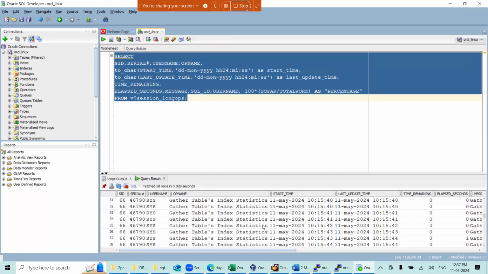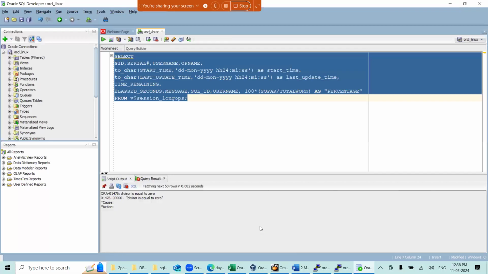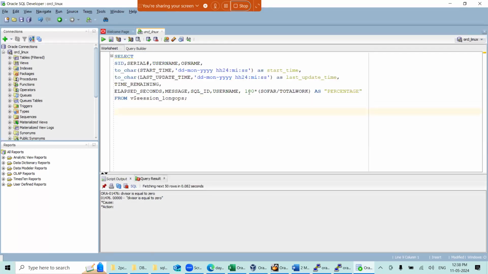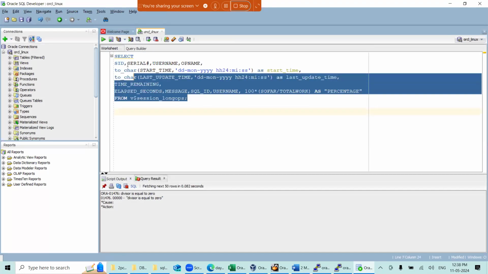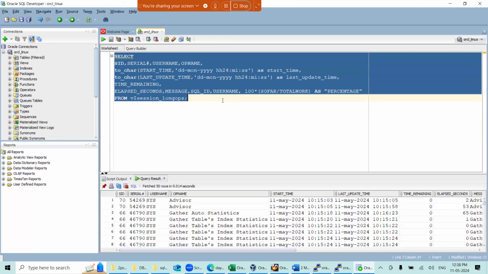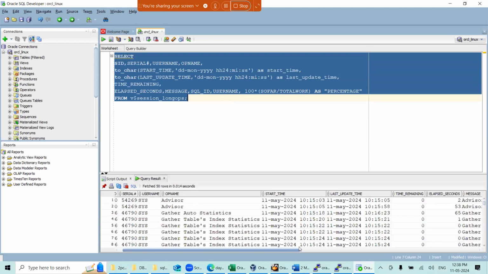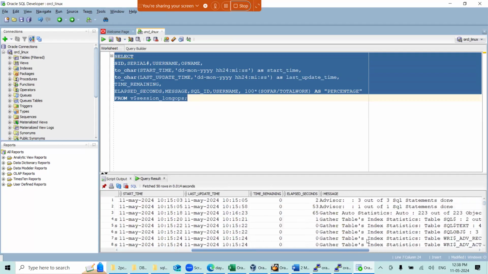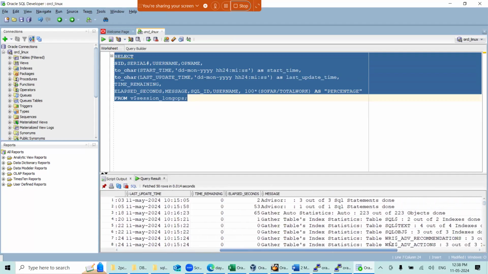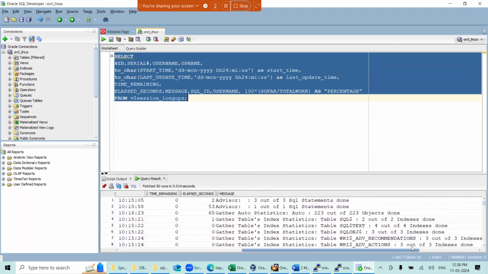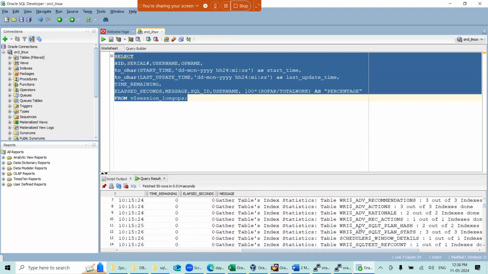So long running operation, what is this divisor equal to 0 is coming every time. See, it is showing what SQL is in progress, long running SQL, which is in progress.